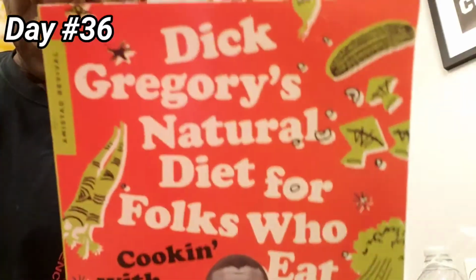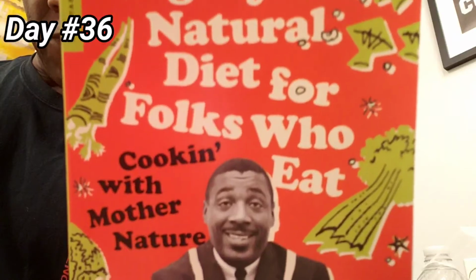This is an old book, Dick Gregory, Nature's Diet for Folks Who Eat, Cooking with Mother Nature. This book talks about your kidneys and different parts of your body and how you can eat to strengthen your body. This is a book back in the 60s. He talks about fasting, which is an in thing today, but he was already on the cutting edge of talking about fasting and plant-based eating way back then, and using enemas. He's very big in using enemas too. But this helps you to understand why it's important to change how you eat. And before you change what you do, you got to change what you think.